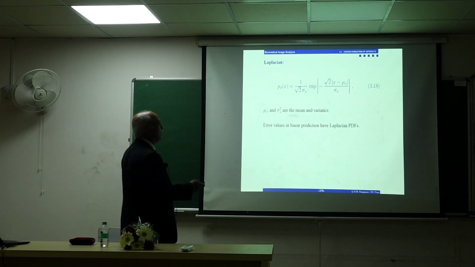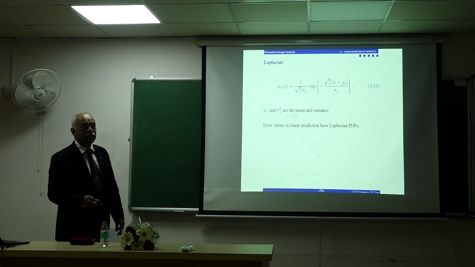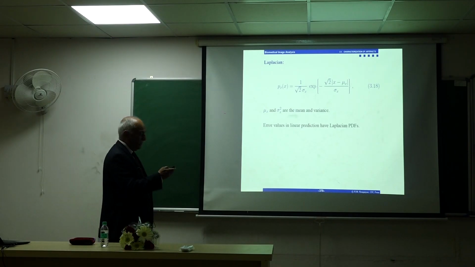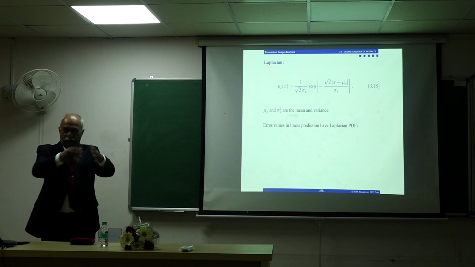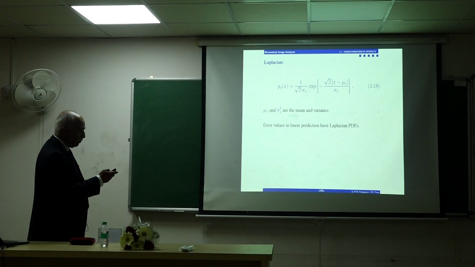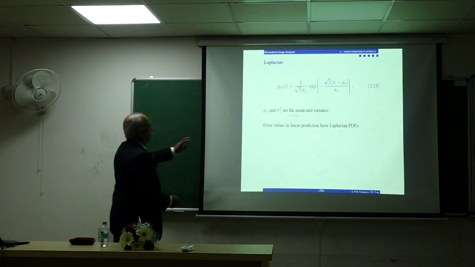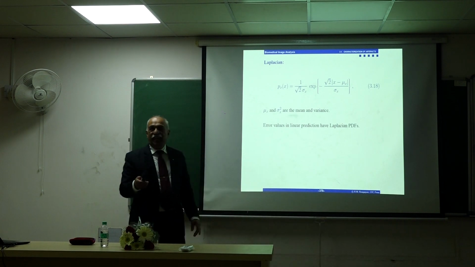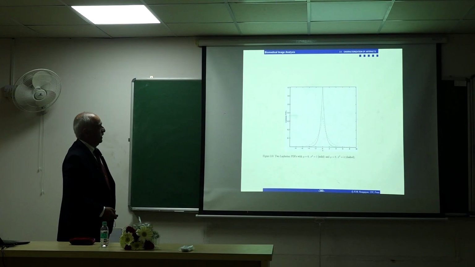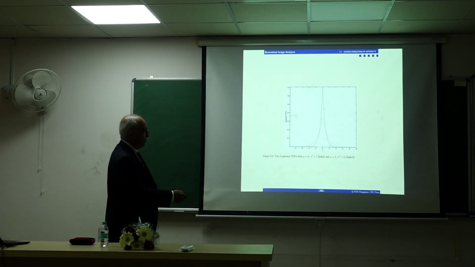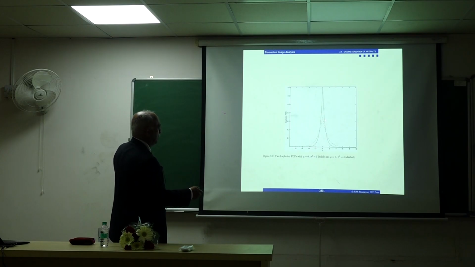The Laplacian is encountered when you take derivatives and differences. The Laplacian distribution is defined in terms of a mean and standard deviation, and this exponential function is an exponentially decaying two-sided function. You encounter it also in linear prediction and prediction error. Looks like that. Laplacian distribution, 0 is in the middle. Sigma square equal to 1 and 4.